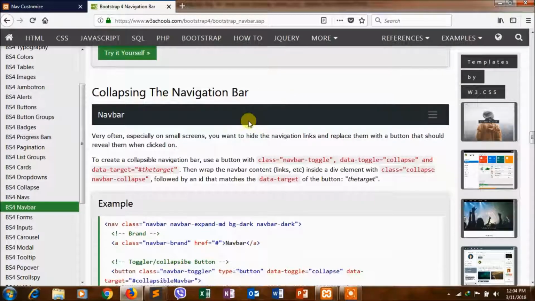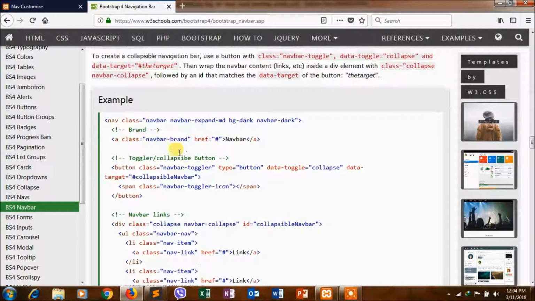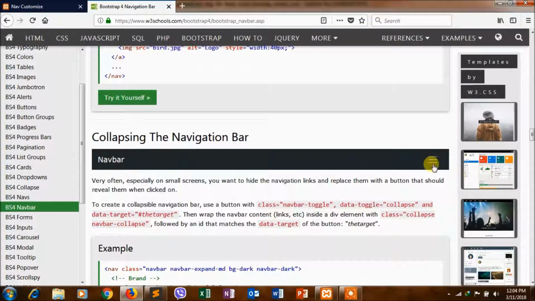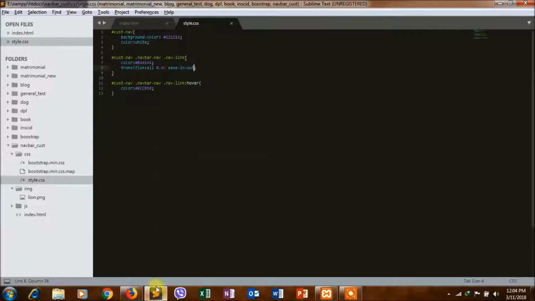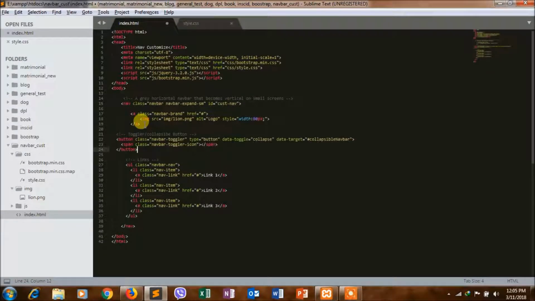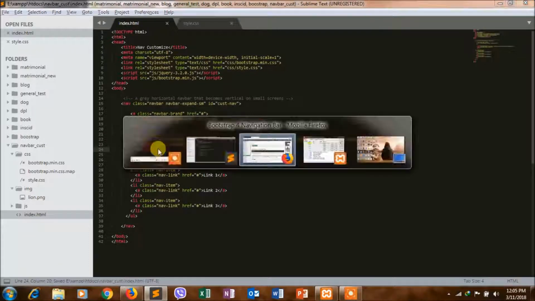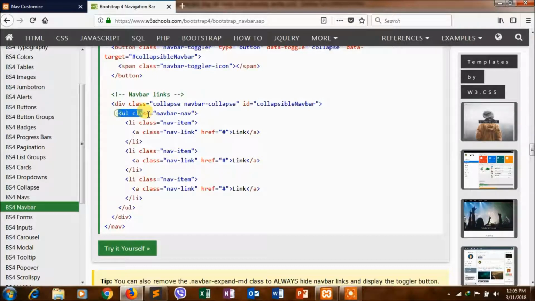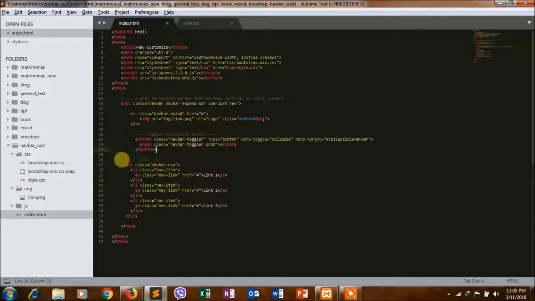To do this, we want a button. This is the button, so I'll paste it here below our Navbar brand. Another thing we want is that our UL class should be wrapped with a div, and we haven't wrapped it yet.